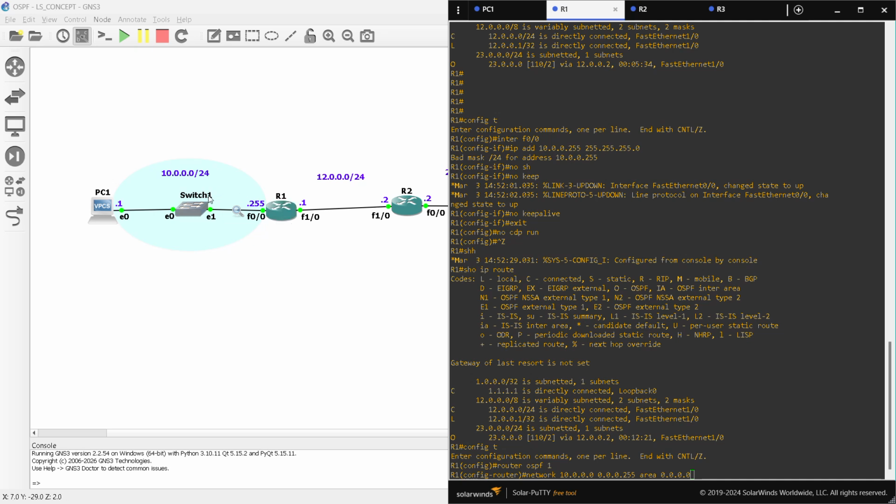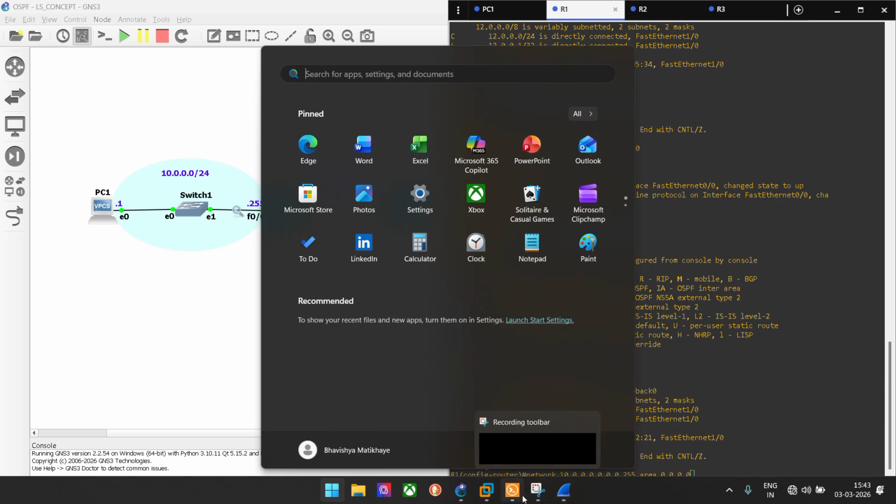Initially, it had only its directly connected network and the one it learned through OSPF, 23.0.0.0. Now it will make a new entry for this network. And the third thing is that as it is making a new entry, the sequence number will get incremented by 1. So this is what will happen. Now let me enter.